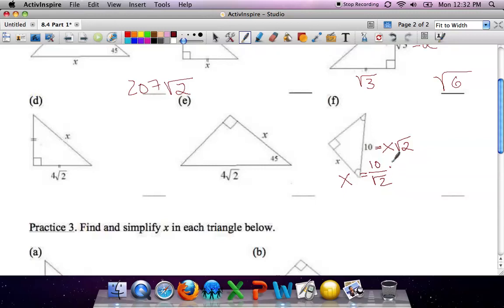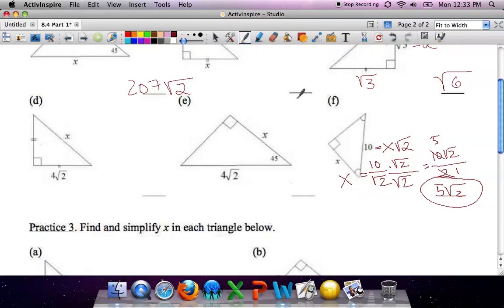However, mathematically, it's a no-no to have square roots in the denominator, so we rationalize it by multiplying the fraction by a factor of 1, so that the roots cancel in the denominator. Our numerator is 10 root 2. Our denominator is root 2 times root 2, which is actually 2. Simplifying, we take a 2 out of the denominator and a 2 out of the numerator. Our final answer is 5 square roots of 2.